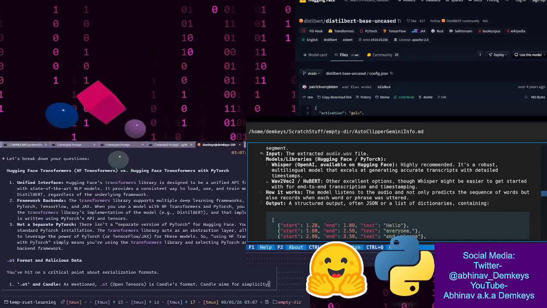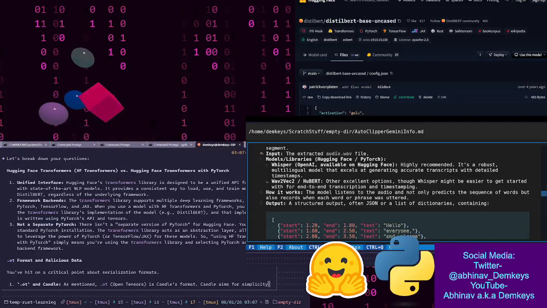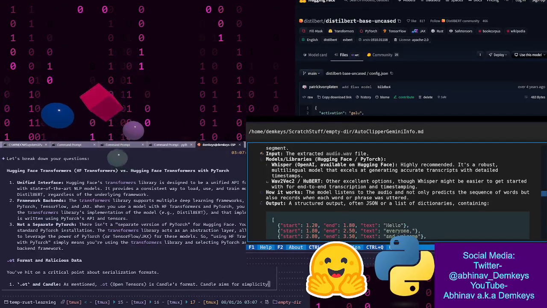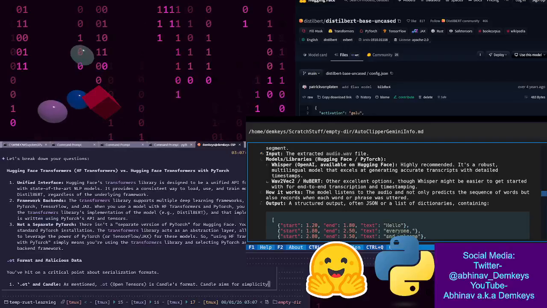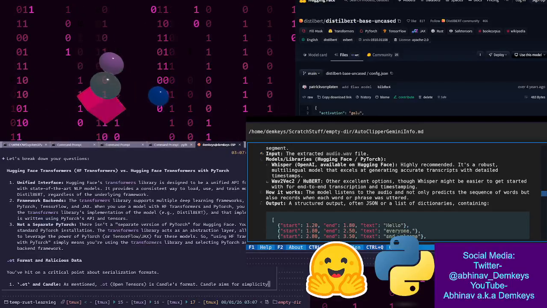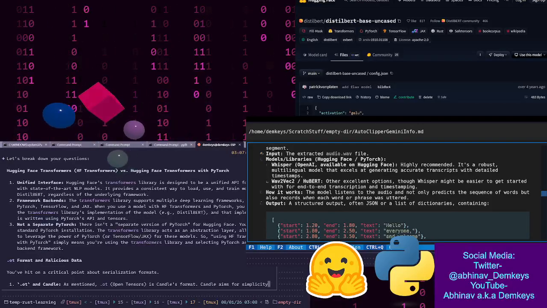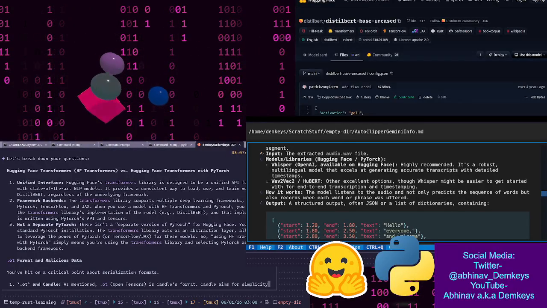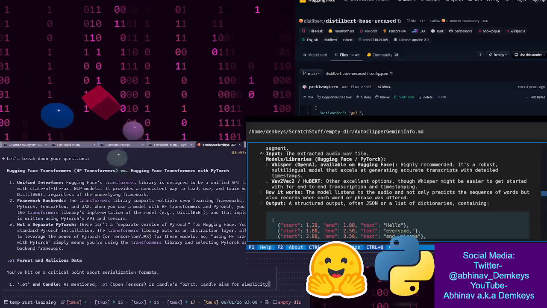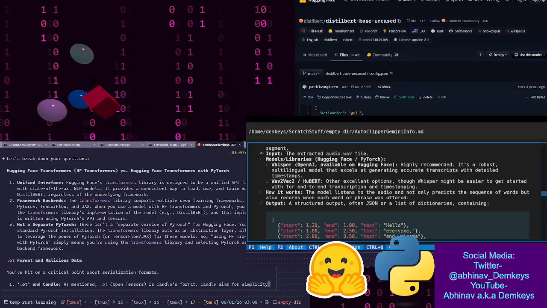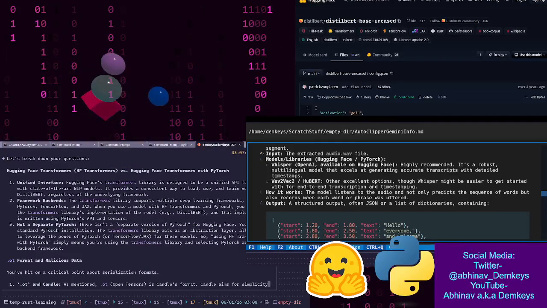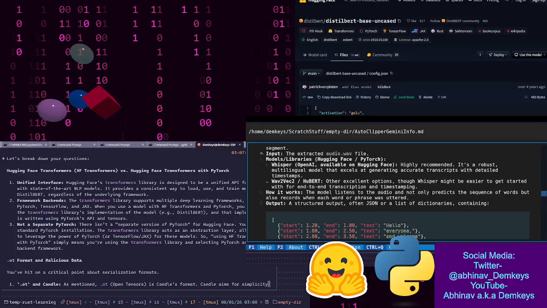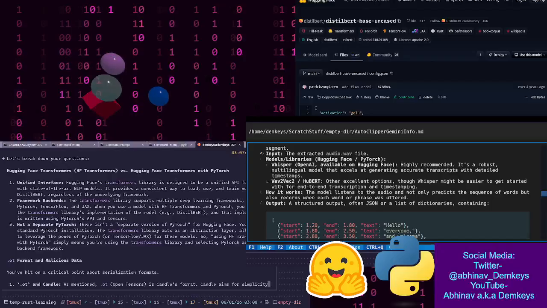With lower WER indicating better accuracy, scores below 5% are excellent. 5 to 10% is very good. 10 to 20% is good for clean audio, and above 20 to 30% is generally poor, with benchmarks often comparing models on datasets with real-world challenges like noise and accents to define leaders like NVIDIA's Parakeet or IBM's Granite.